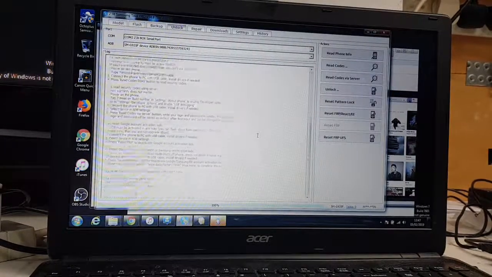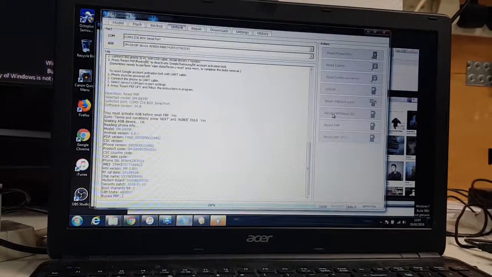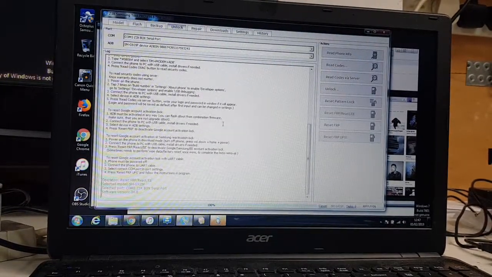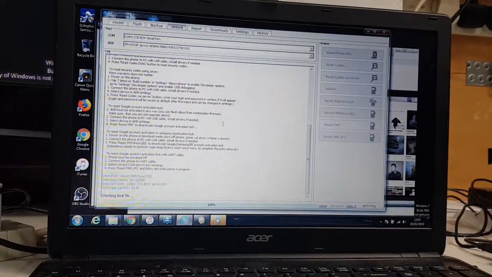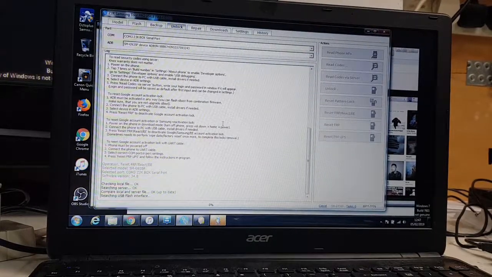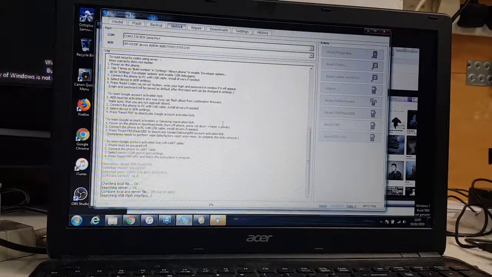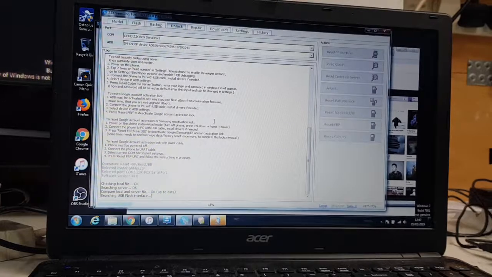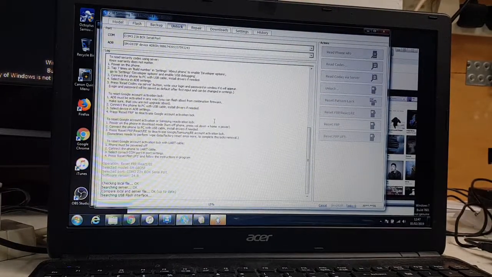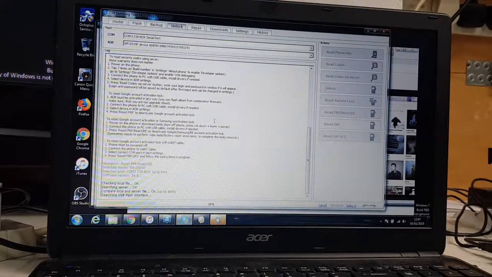Just gonna do the FRP reset, or reset reactivation, anything that's possible. We just get this thing done. So anyway guys, this is how we probably get this thing sorted out with the firmware problem and combination flashing, firmware flashing, and the binary problem, and as well the FRP lock bypass. All these things can be done right within this video.